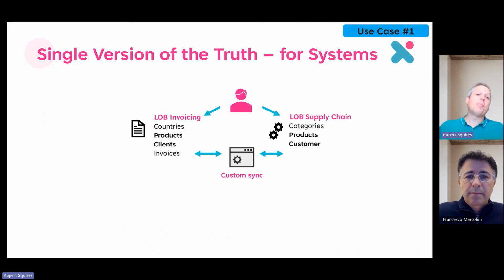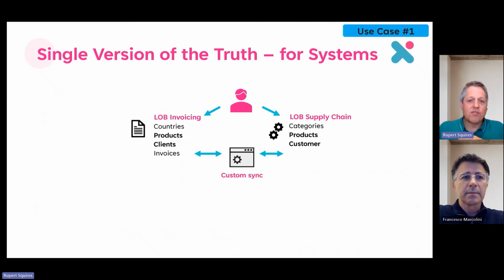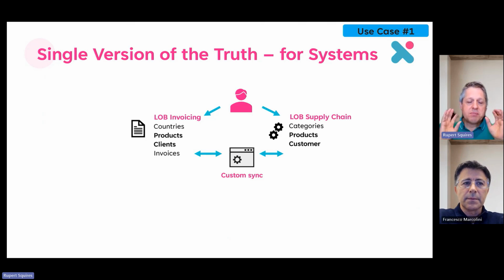Yeah. And now these are all based on what you've told me, other scenarios that you've done with your clients and what problems they've solved. So very typical scenario here. You've got a couple of line of business systems, one which does invoicing, one supply chain, and maybe there's some common data between the two. Maybe it's products, maybe it's customers, clients, different systems called different names. And either you've got somebody who's going in and typing something in system A, then typing in system B, and we're relying that they're using the same format and standards to copy those things across.